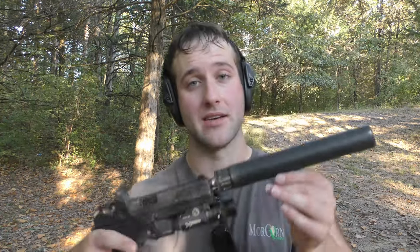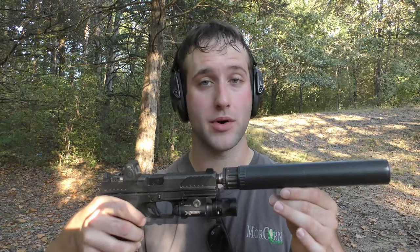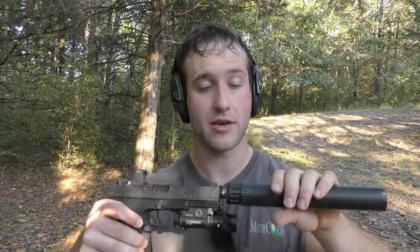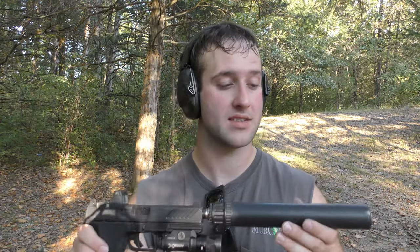If you're willing to put the extra length on your barrel, it's not so bad. This thing weighs eight ounces — it's a nine millimeter can, but I can run it all the way up to 300 Win Mag pressure levels on rifle calibers, so I can use it on just about everything. This can goes on every gun that I own that has a threaded barrel. It is a pistol caliber can, but I checked to make sure the pressure rating was high enough for every caliber I have.